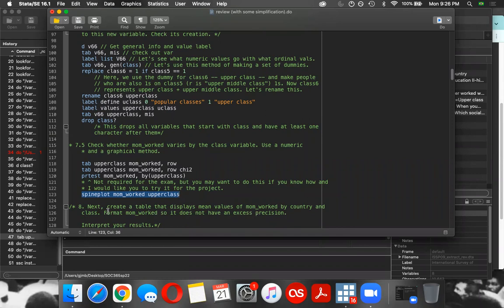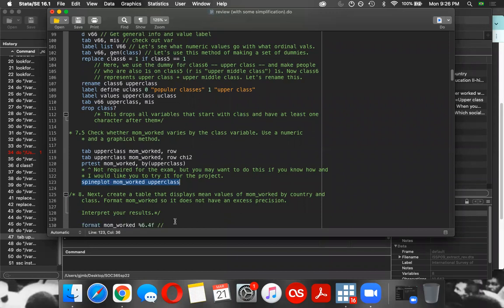But again, because I'm trying to pitch this at a broad group of people that have different levels of statistical experience, we're going to use a technique that we already know how to use and is a little more intuitive to look at the effects not only of national status and the effect of class, but also whether the effects of one vary by the other in predicting the percentage of mom worked. And let's interpret the results.